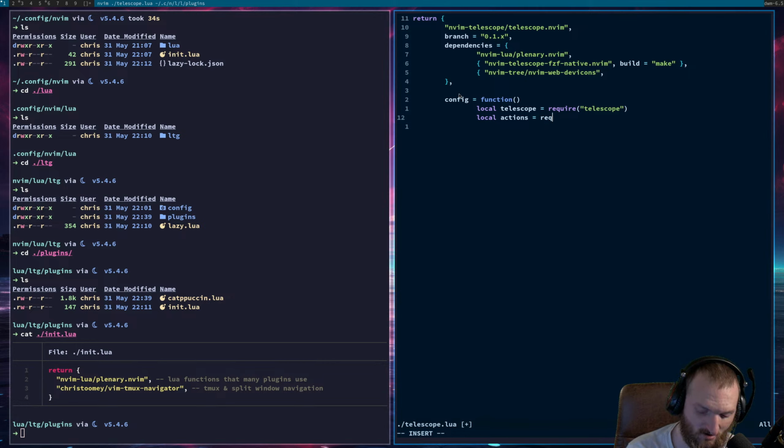But I am kind of curious to look at the code in a minute, and we'll try to see what this actually does. Because that's another reason I'm wanting to do this, to get a better understanding of Lua. Telescope dot actions.